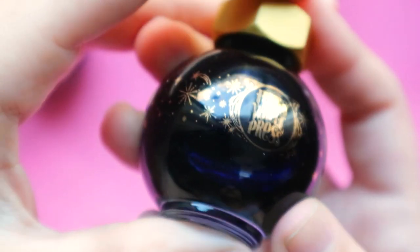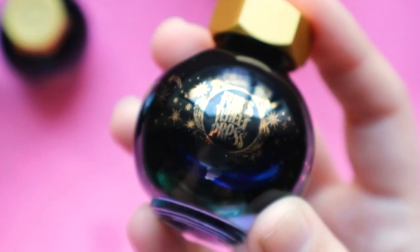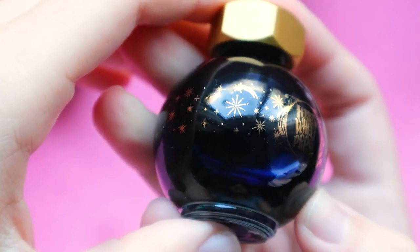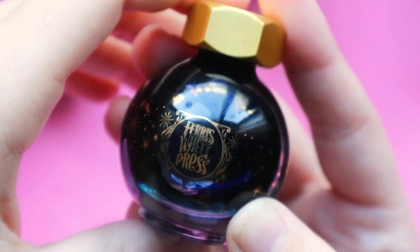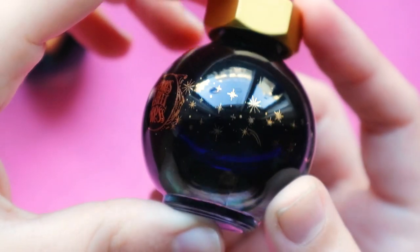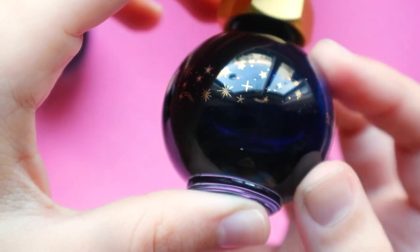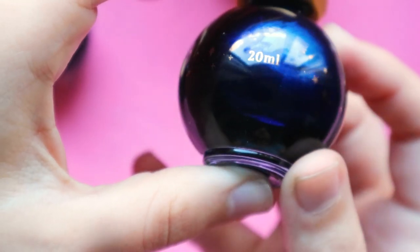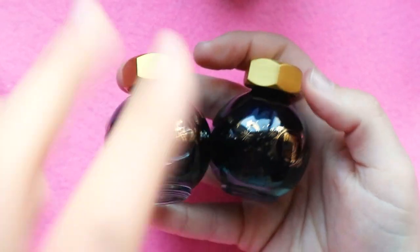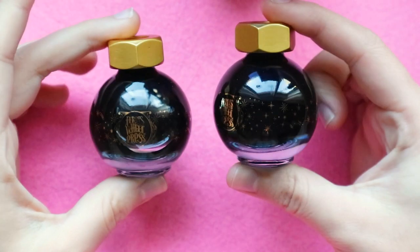Just look at the detail. It's so gorgeous. I don't know if they're going to do more fairy tales, but if they do, I might freak, because I'm a sucker for anything that's fairy tale based. And especially this size, this is absolutely adorable. Oh, you can see the sparkle there. Okay, so this is the blue. Just look at this, it's so small. It's like that meme, schmall.